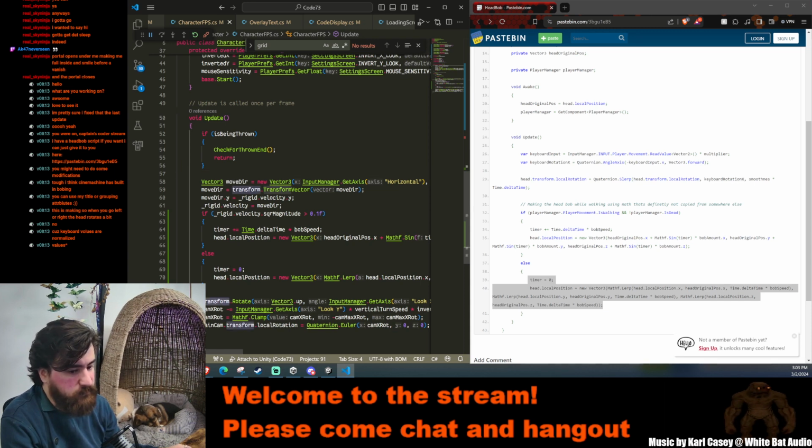And transform.rotate. The camera, main cam.transform.rotation.